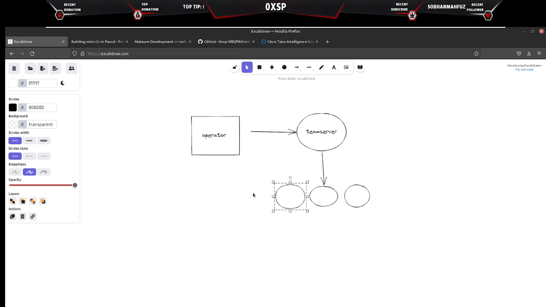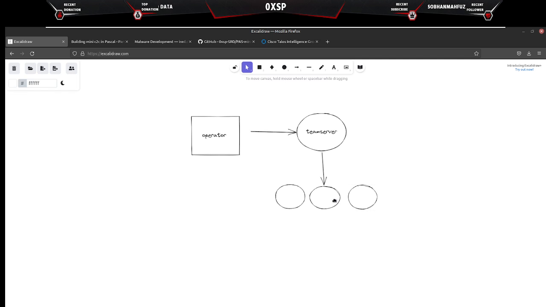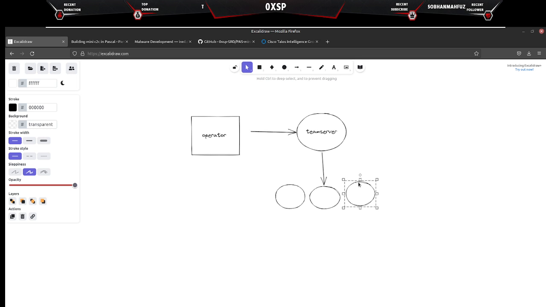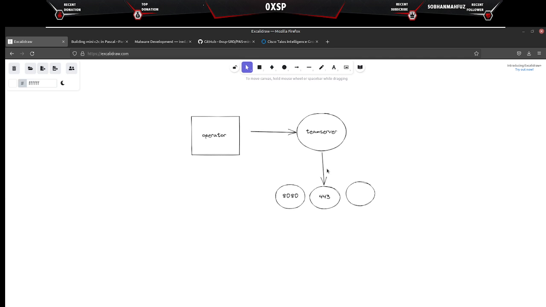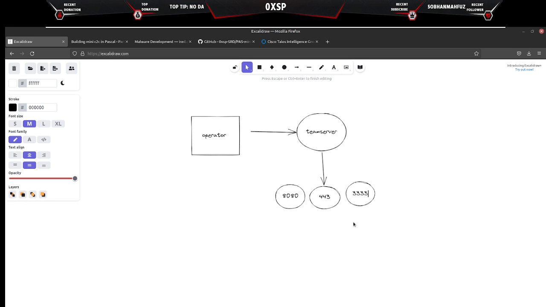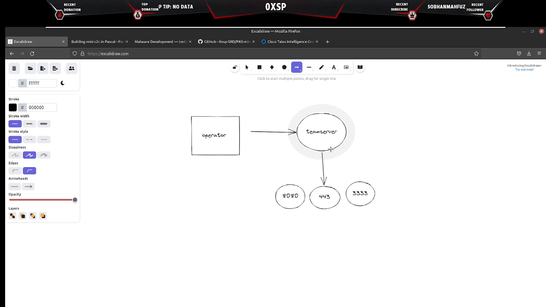So this one is listening on port 8080, the other one could be listening on port 443, the other one on port, let's say, 333. This kind of functionality will allow us to create such a thing.